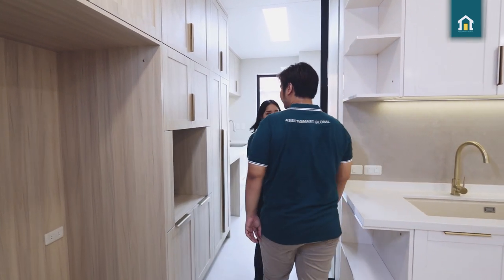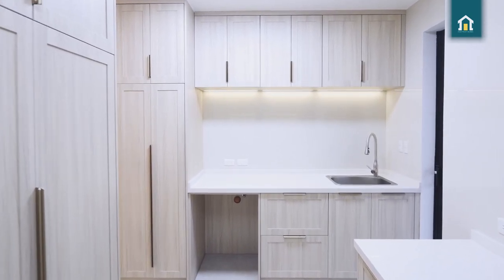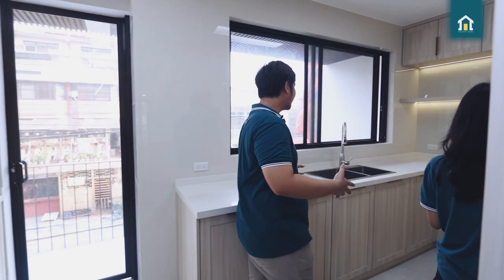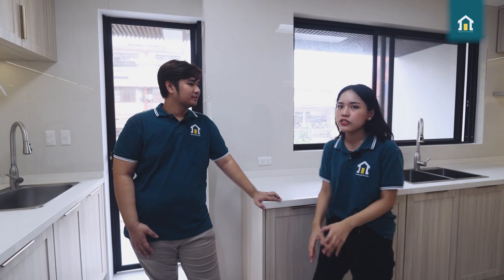It truly shows that this townhouse is for a big family — it can fit a lot of stuff. And not just that — you also have the so-called dirty kitchen where you do all of the real cooking. There's a lot of cabinets, a sink, and sockets for other appliances. I really appreciate the fact that they thought of the Asian household. Even though it's this modern and nice, they still managed to put a dirty kitchen into it. There's even a balcony here for the cooks to take a breather. This addresses a common problem with townhouses — they can be too cramped with no air — so it's great that they put a lot of windows and balconies to make it more breathable.